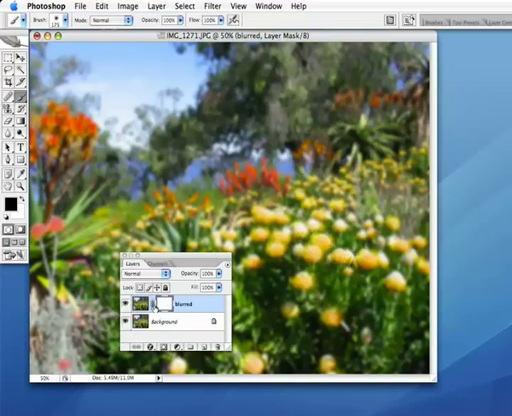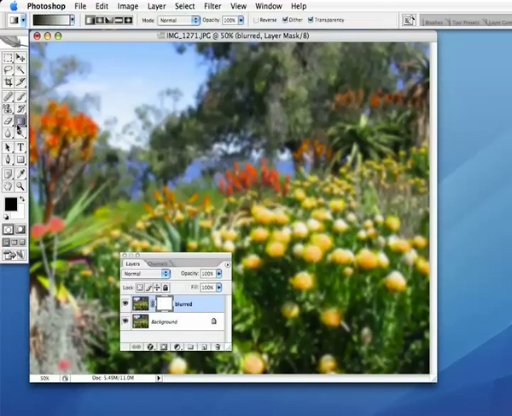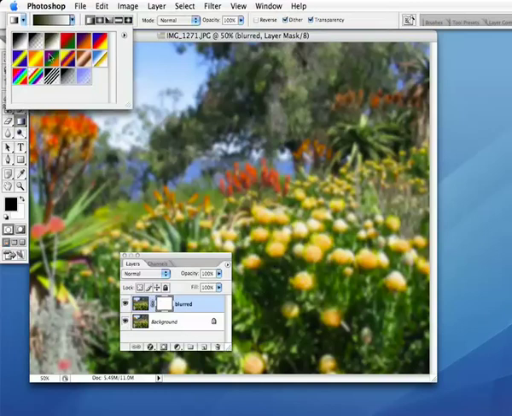So this is the trick that I want to really apply. I'm going to use a gradient that gradually goes from black down the bottom here to white at the top, so the image gradually goes out of focus. You can also do this with radial gradients if you want to create some nice visual effects. So here's the gradient tool. From the gradient presets pop-up, I'm going to select this third gradient here that has a default black to white, so I know for sure that these colours are black and white.